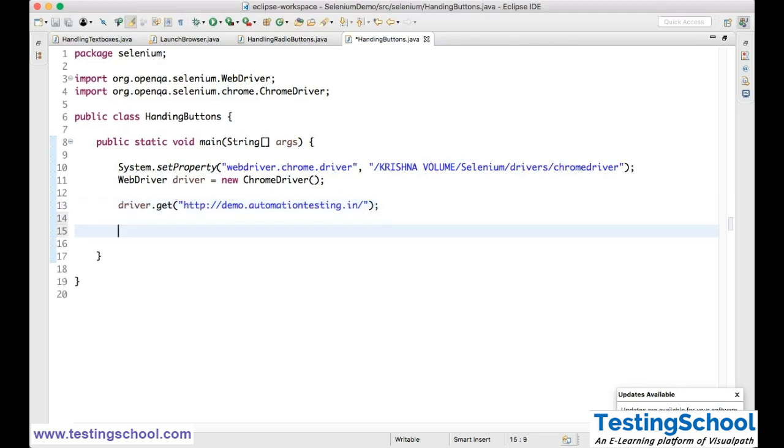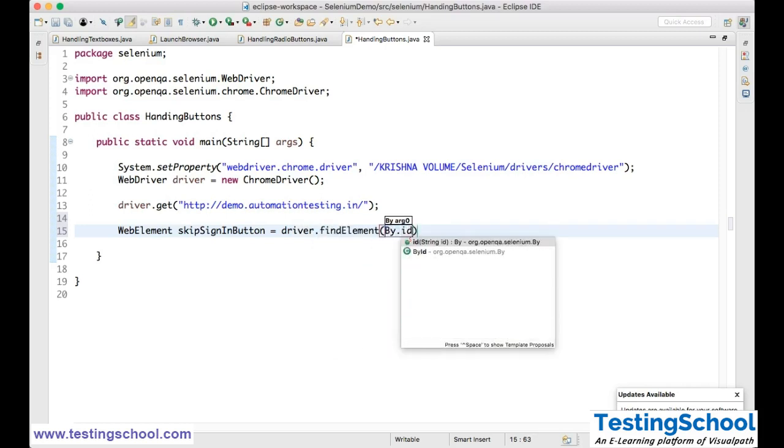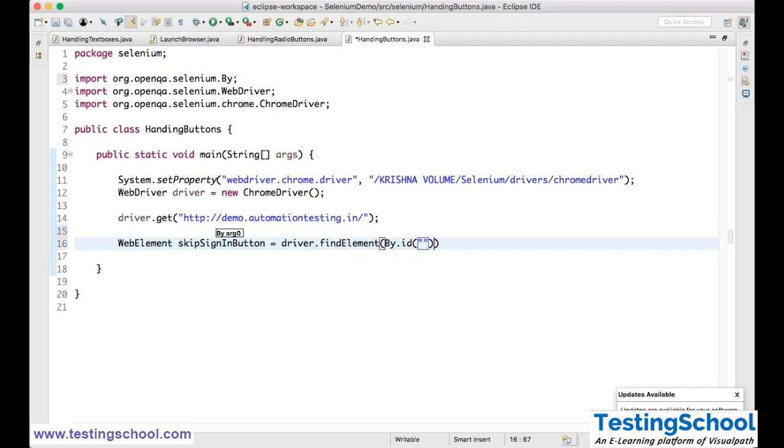So here, WebElement skip sign in button is equal to driver.findElement(By.id), then I'll find the id btn2.